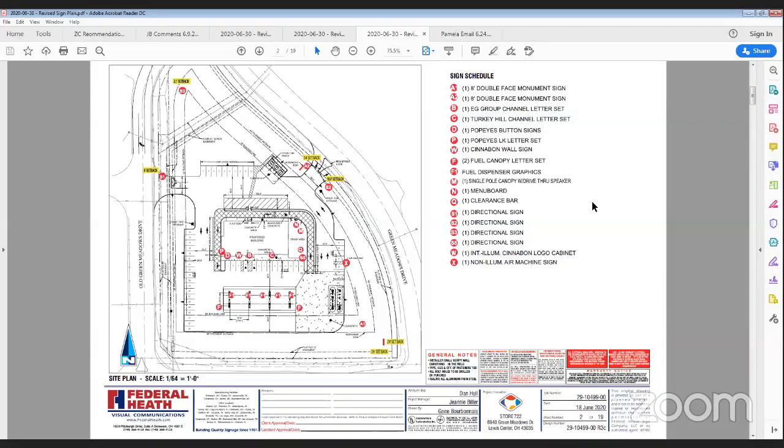Trying to think in terms of the variances and divergences, what we've tried to do is minimize those as much as possible. So I think we were successful in eliminating some. There were some that we had to add and some that we eliminated, but we went through and worked with Jeff up to the last minute to try to get the development text in the shape that we think would be appropriate going forward.